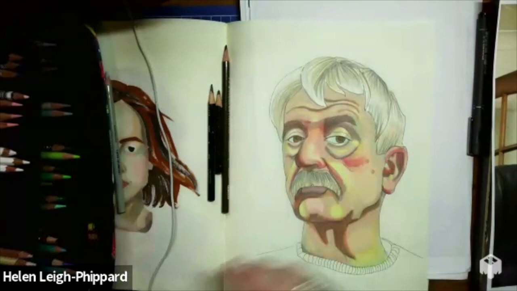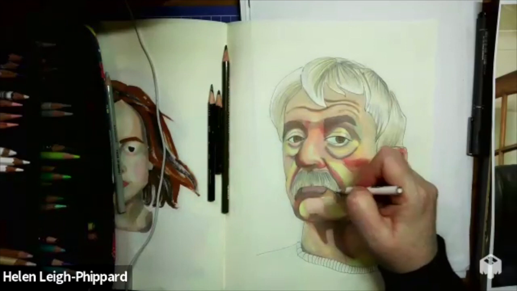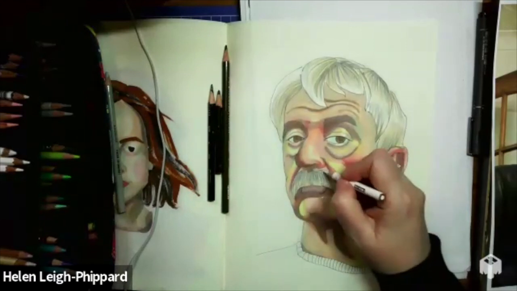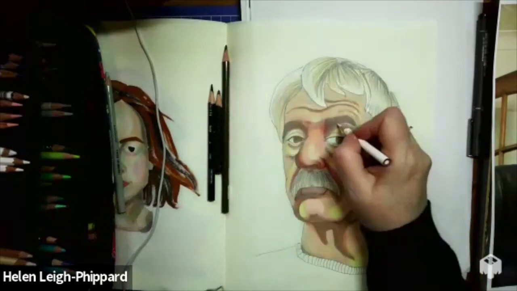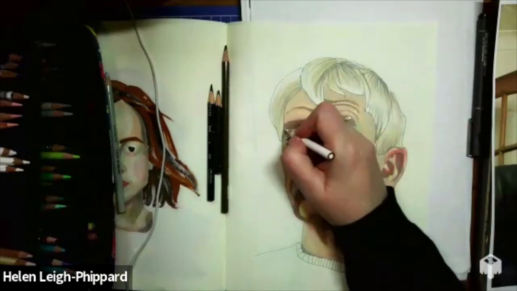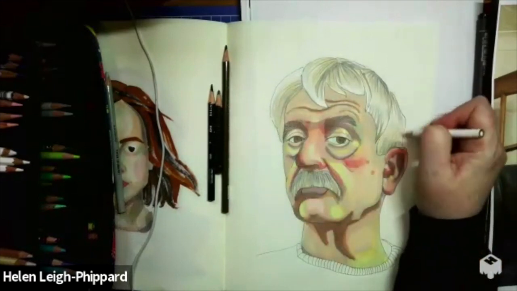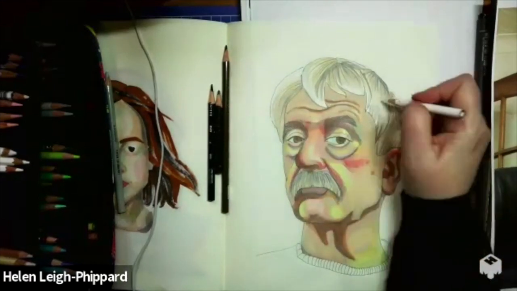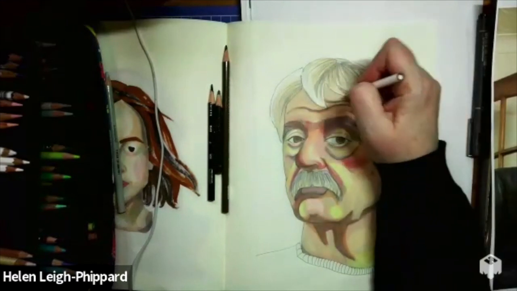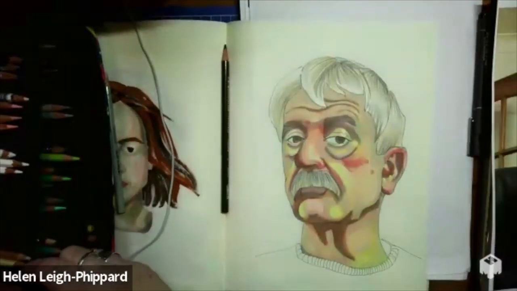Now, I don't know if my white is going to work here or not. Oh, it is showing up, yeah. Oh, I've broken the nib. Sometimes I find that it really doesn't show up at all. You probably can't see it, but I can see where his hair is quite dark, it definitely shows up a bit. But I'm not sure it's showing up at all over here. So I might just give up the ghost on that one. Yeah, I'm not sure that's working, but I'm happy with the hair. It looks fine.